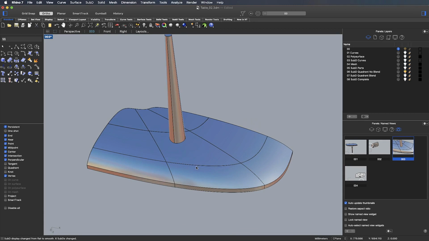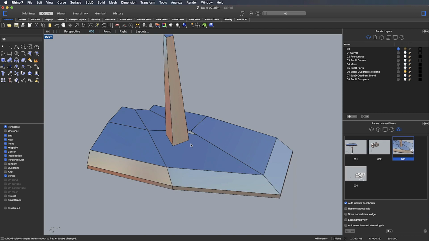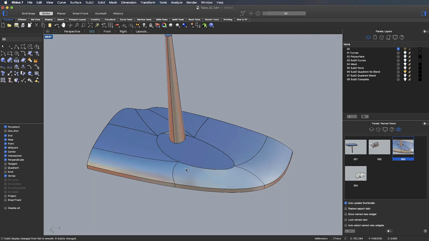I'm going to use a tool here which is roughly analogous to blend surface in our NURBS tools. And I'm going to remove a sub-D face and create a blend between the two open edges. Now, it may be helpful to use the boxy mode here, which I can enable using the tab key, and I should point out that you need to have the same number of edges on both of the two openings that we are blending between.